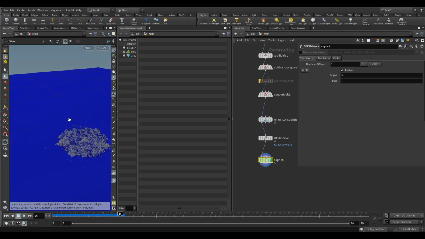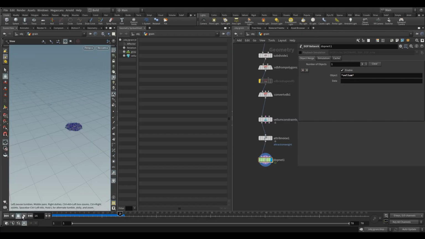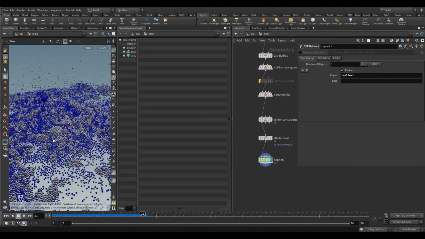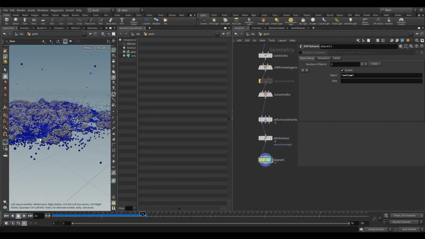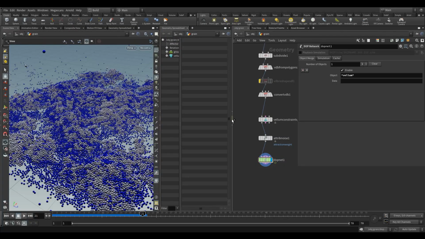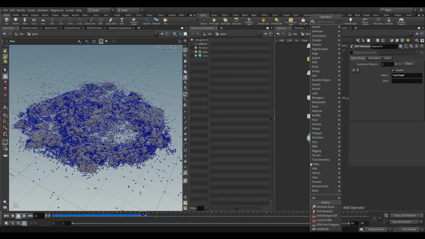We're bringing out the ground plane here, so if we just press velum, so that we're merging out just the velum object and not the ground plane as well. I'm just going to play that a bit and press spacebar and F, and we should see, yeah, so you can see the white bits are clumping together, and then the blue a bit more separate. Just gives you a bit more of an interesting surface. It's a bit hard to see, to analyze this. One thing you can do is to do a copy to point.